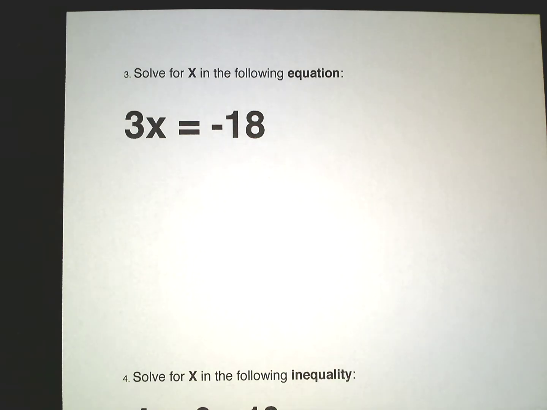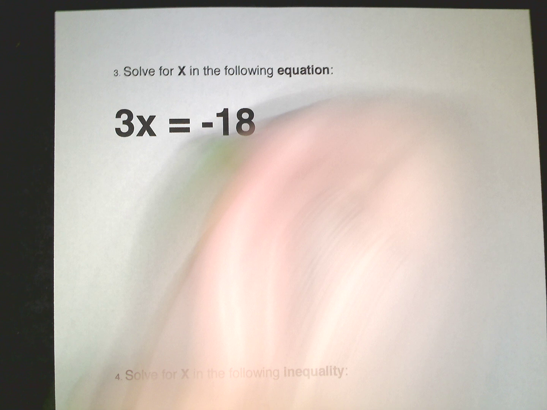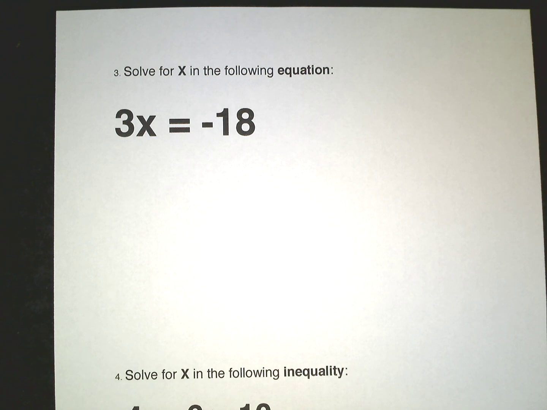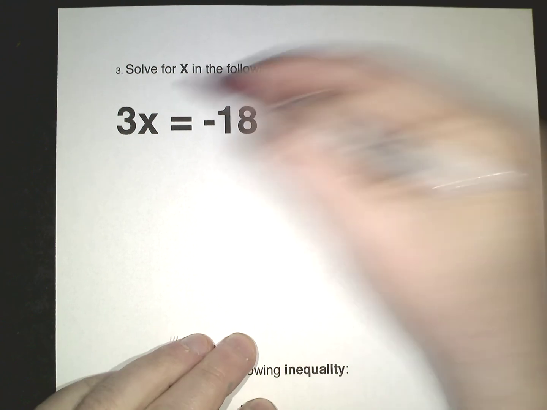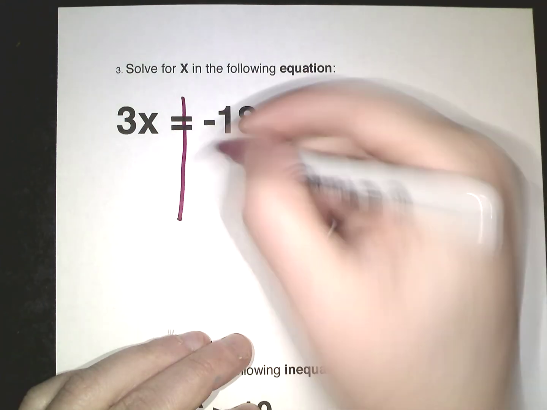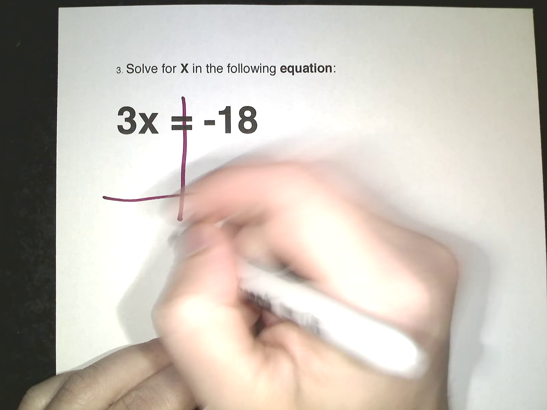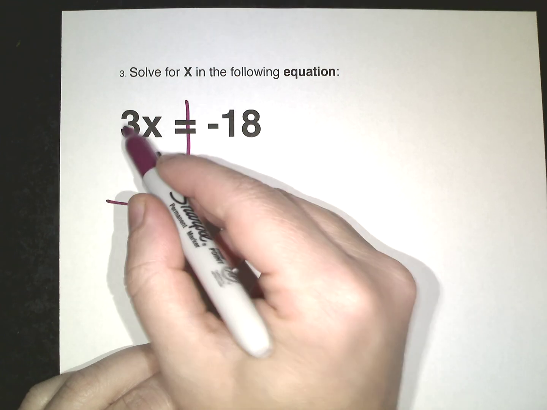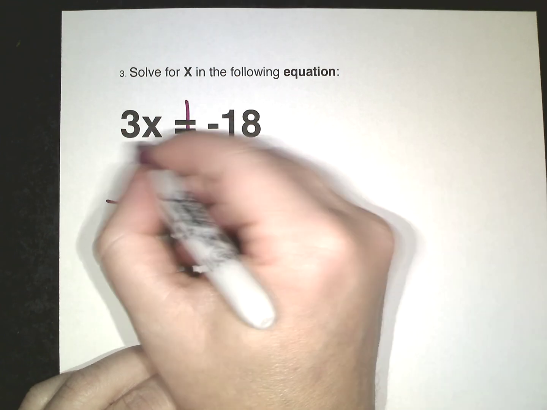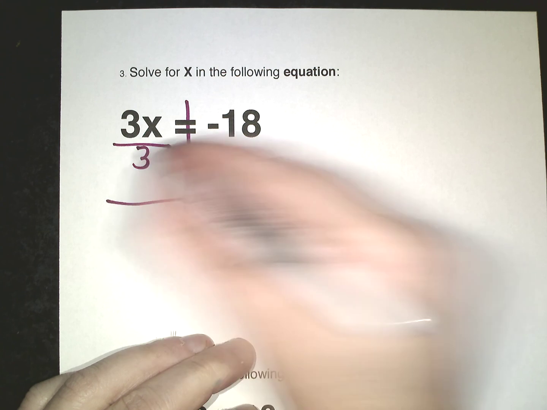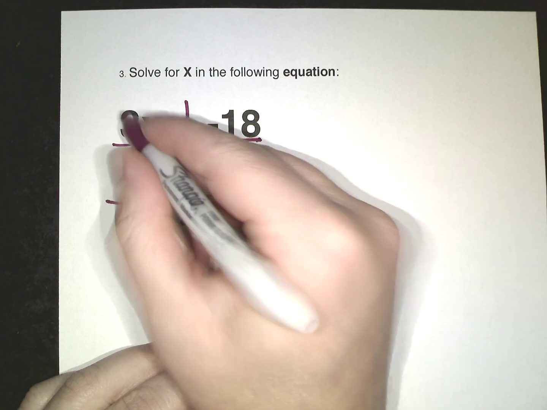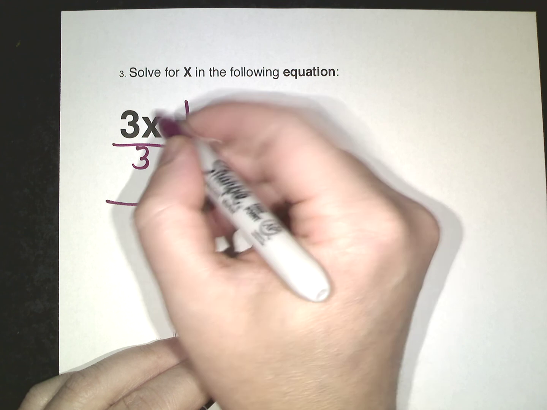Next one. So, the first 4, if you're strong in basic algebra solving equations, shouldn't be too much for you. Next, we have another 1-step. It says solve for x, which means I have to get x by itself. What's with x? 3. So I have to get rid of 3. The way this is written, it means 3 times x. The opposite of multiplication is division, and the number I want to get rid of is 3, so I divide both sides by 3.